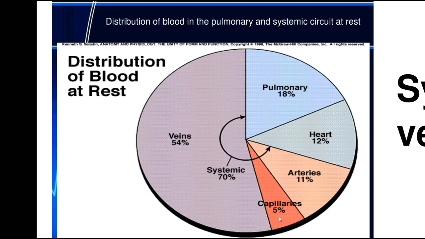So if we started exercising now, what you would see is a dramatic increase in the amount of blood flowing to and from the lungs. Also, the amount of blood being processed by the heart. The amount within the arteries would also increase markedly as we need to deliver more blood out to the tissues, and the capillaries would also have a lot more blood in them as we deliver heat to the skin and oxygen to the body tissues.